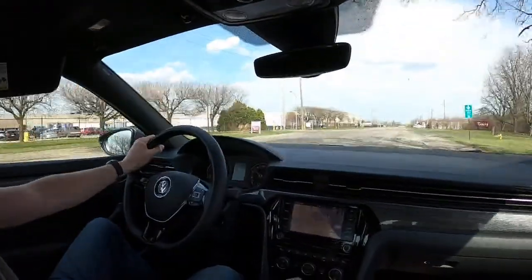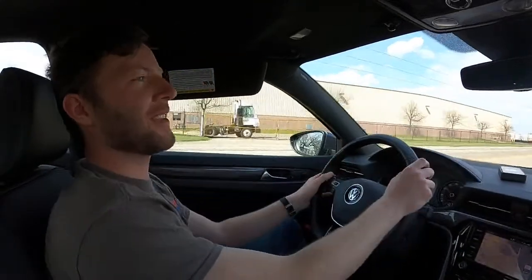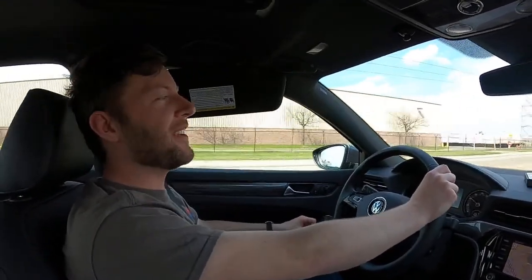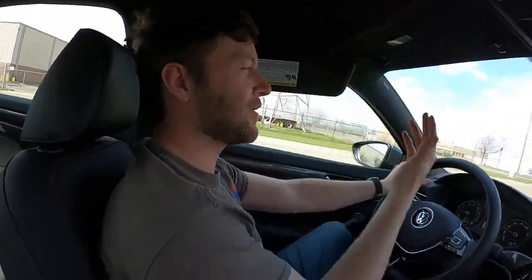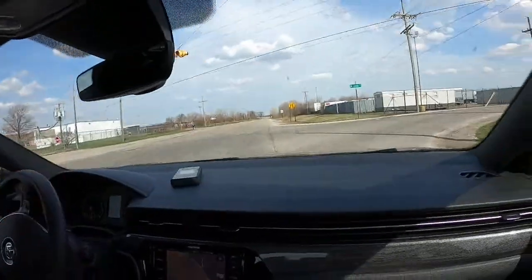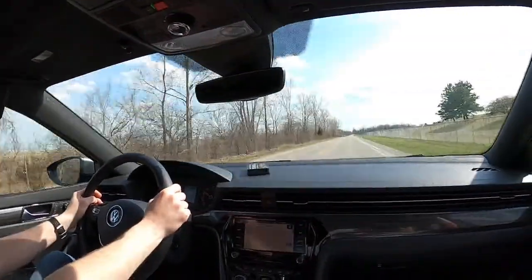Andrew the Panda asks how this compares to the Kia K5. The K5 is like the opposite of this car. The Passat under-promises and over-delivers — it's very simple, here you go, gets the job done. The K5 looks all aggressive, like 'look at me,' and then you're like, oh, I'm just in a Kia Optima at the end of the day. I respect the Passat more than the K5 — it's all about that honesty, behind the wheel and in front of the car too.